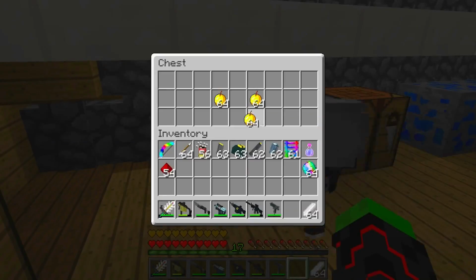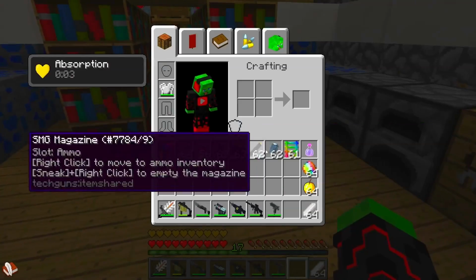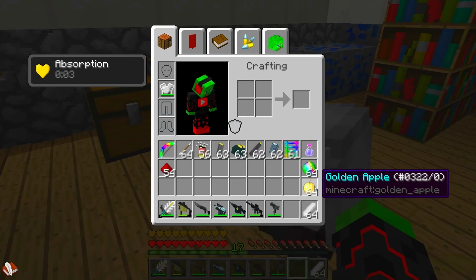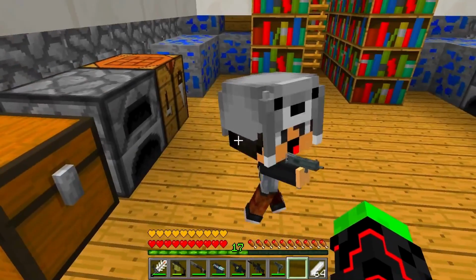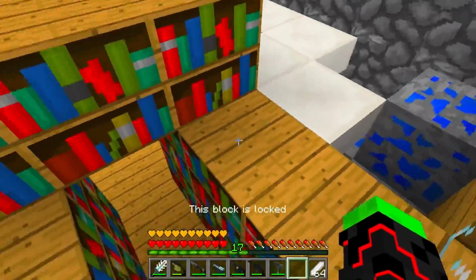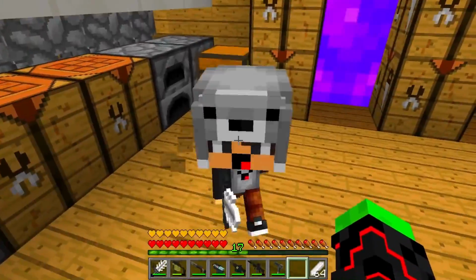I see golden apples, listen, I'll take these, maybe suddenly they will be useful to us. I now have a potion, I have a golden apple and rainbow diamonds, maybe it will help me in the future. Cool. So, Sunny, we lost the key, remember? And I found a sword, what's there?